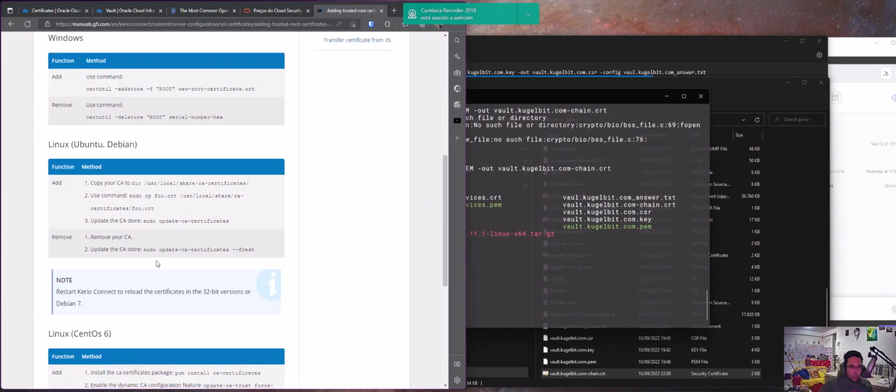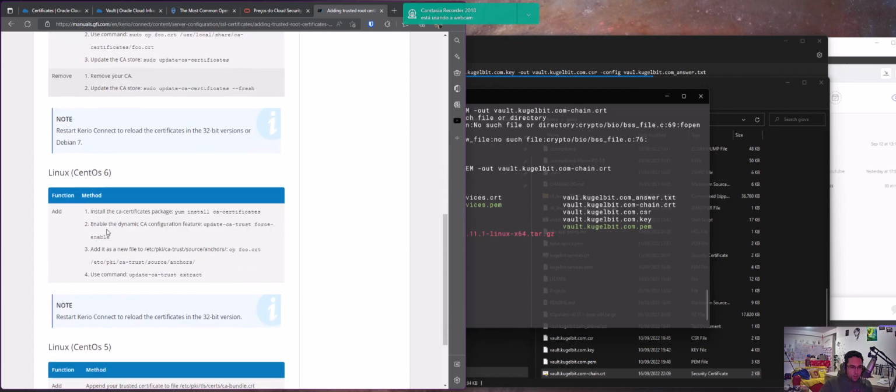In the Linux machine, if you're using Ubuntu, you copy the file to /usr/local/share/ca-certificates, and you need to use sudo to do that, and you update the cert store using this command, sudo update-ca-certificates.